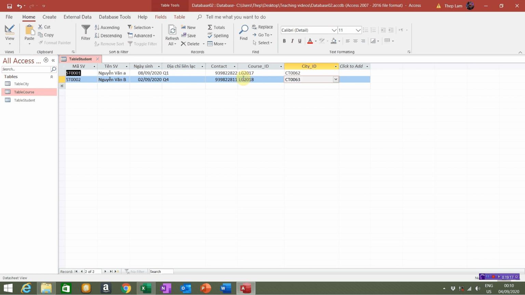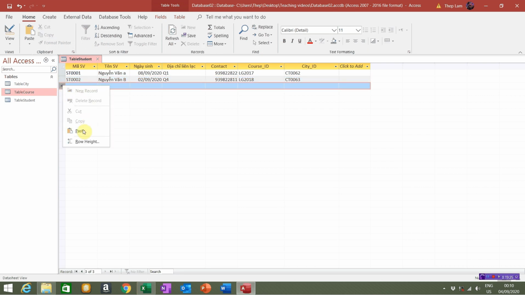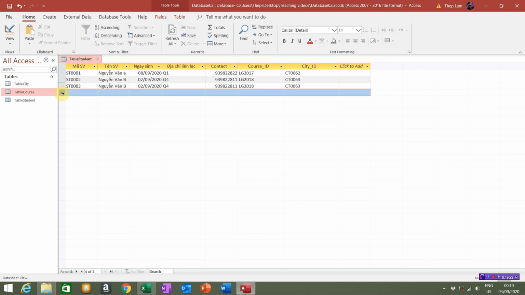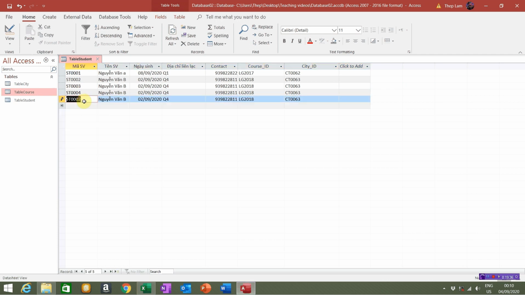Paste, change this one. Paste, change this one. Any of them, because the name can be the same, that's fine. And you can change this one as well, any of them. Like this.